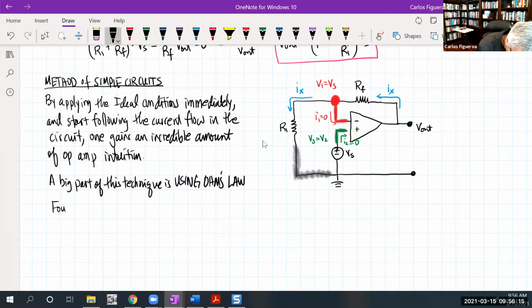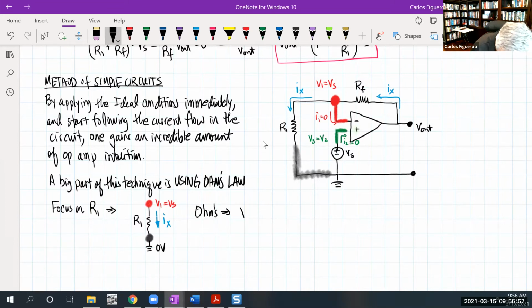So if I focus on R1, what you're seeing here is that I know the voltages, right? I have a resistor. I can see that I have my ground node right here. I can see that I have my V1 node. So I know that this guy's V1, which is the same as Vs. And I know, of course, that that guy's ground. And I know that this guy's R1. So clearly, when I look at Ix, Ohm's law tells us what? That V1 minus 0 must be R1 Ix. So I know what that current Ix is, right? So this tells us here that Ix, of course, must be V source over R1.